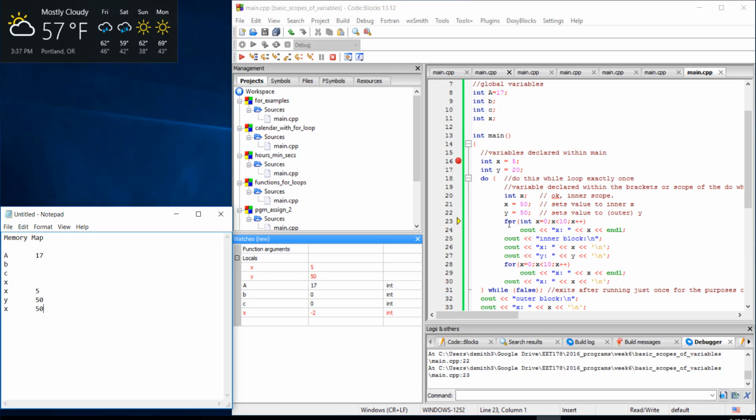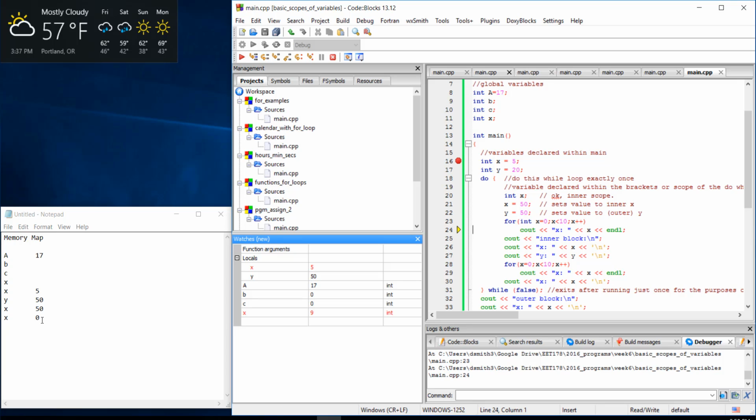Then we hit this for loop, and as soon as the debugger hit this for loop, it sees for, declare a new variable X of integer type. It's not initialized yet, but if I do my memory map, it kind of starts out at a -2, but as soon as we do the first line, you'll see that it went to 0, initialized X to 0. Now if we go next line through this a few times, you'll see it acting like a for loop. It's just counting up until it reaches 9. I'll go until I get to 9 and I'll stop.